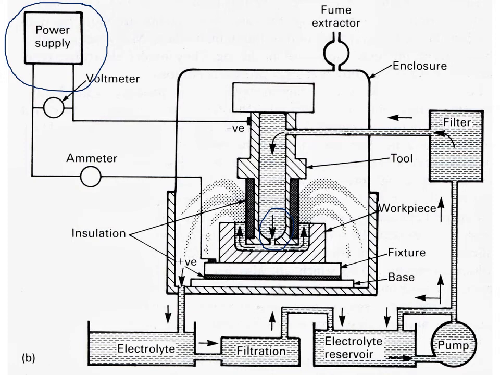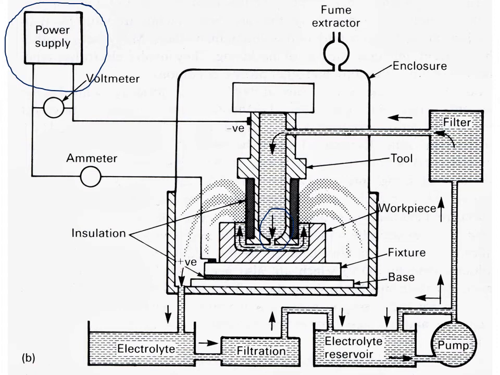Further it is going to be collected at the base and then finally sent to the electrolyte reservoir. The electrolyte obtained after machining is filtered, sent to the electrolyte reservoir, and again pumped. Further filtration is done, then the pressure regulator, and then it is sent for the next cycle of operation. As the tool is progressing towards the workpiece, due to the gap between tool and workpiece, the metal ions get dissolved in the electrolyte, and the workpiece is going to have a shape similar to the shape of the tool.